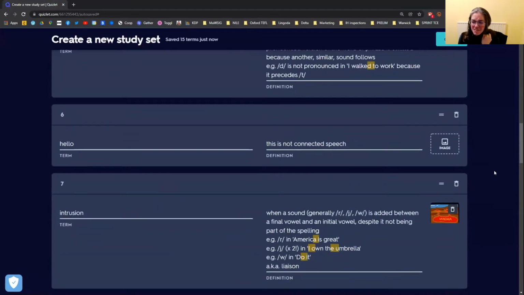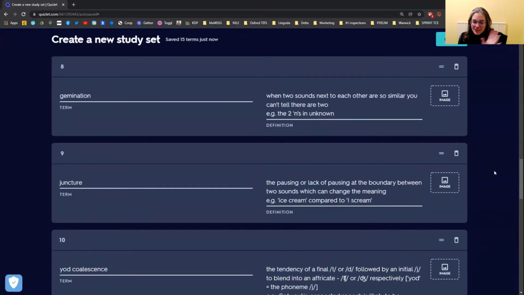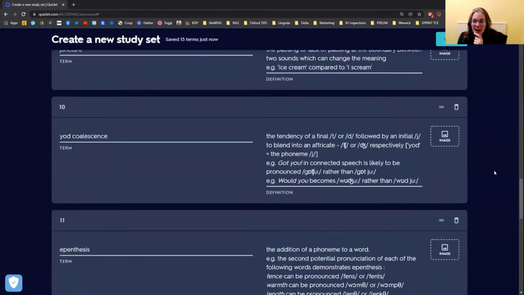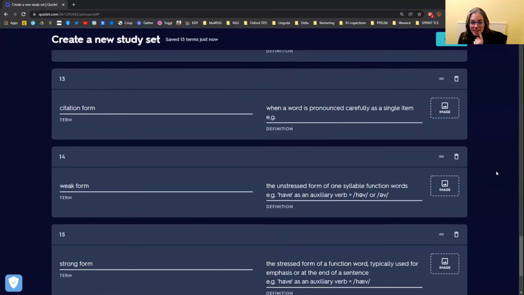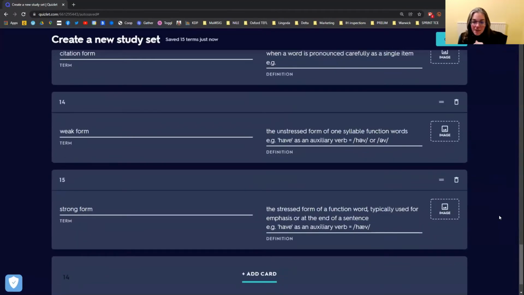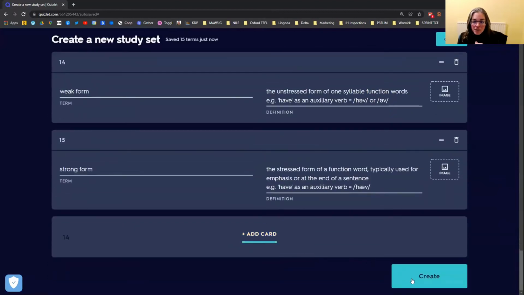It's a direct debit and it goes out in May or June, so it's a little while before I have to pay it again. But for the amount that I use it, I think it's worth paying for, but you do not have to pay for it. It is completely free. And then when you finish, you click create, and then all of those games are there. That was a very lightning quick tour because I'm running out of time.